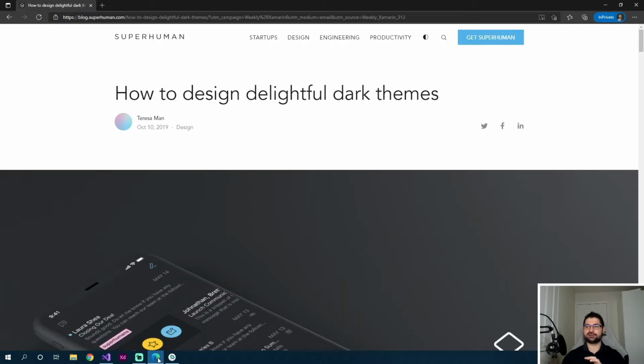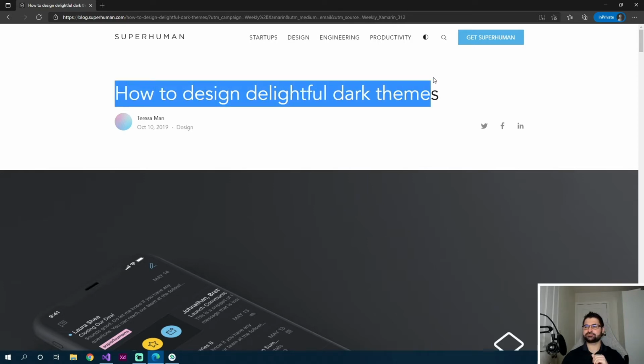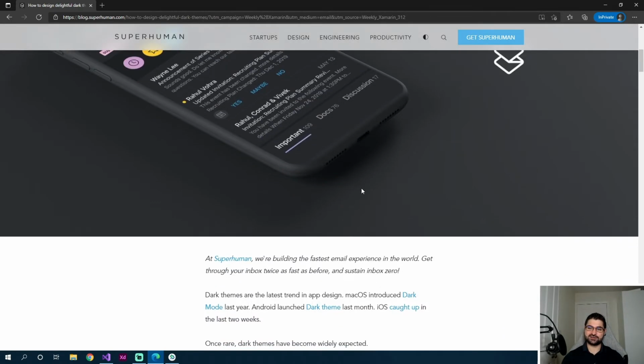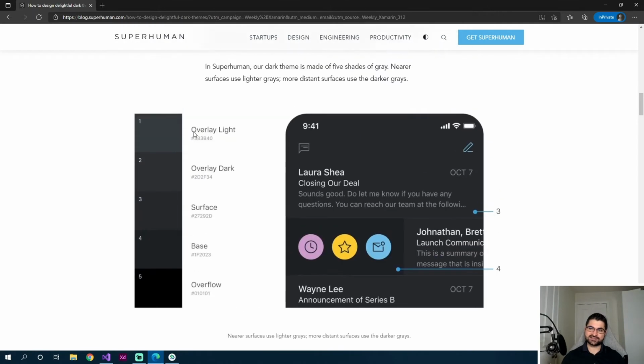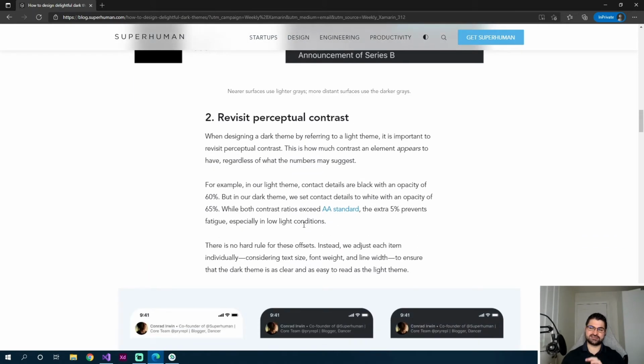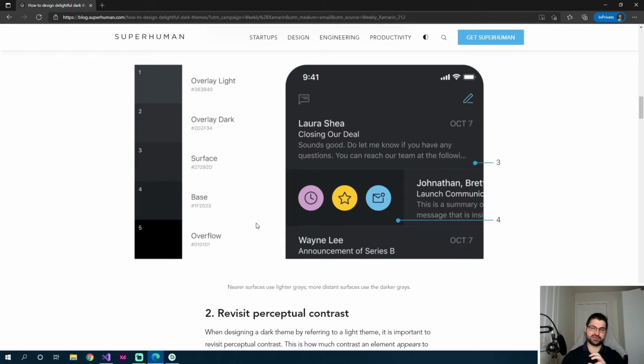So in our first day, I showed you a blog on how to design delightful dark themes, and in here it has a few colors, and it specifically says never use full dark or full white colors, because those two colors don't exist in the natural world and our eyes can't actually perceive them.